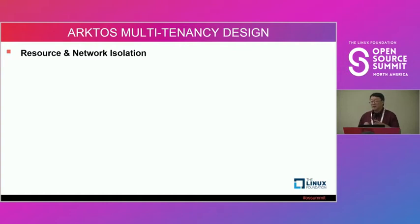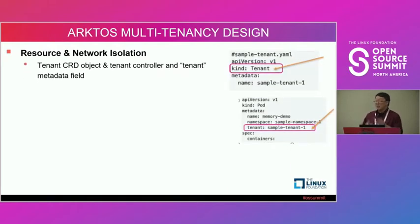The second major change we made to Kubernetes in Arcturus is multi-tenancy. We introduced a tenant concept — tenant objects and tenant controllers. Before any customer uses the shared Arcturus cluster, we create and register a tenant for them. When we create a tenant, we create a logical space so that all objects created by that tenant are in that tree of objects stored in etcd. This is how we isolate resources between tenants.